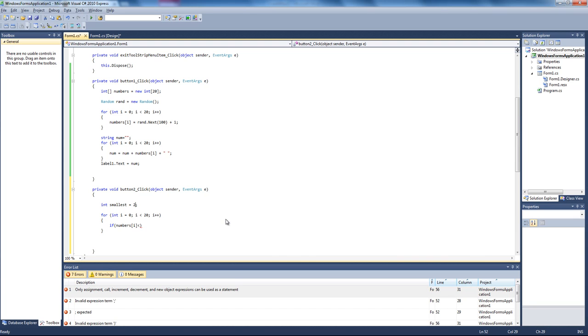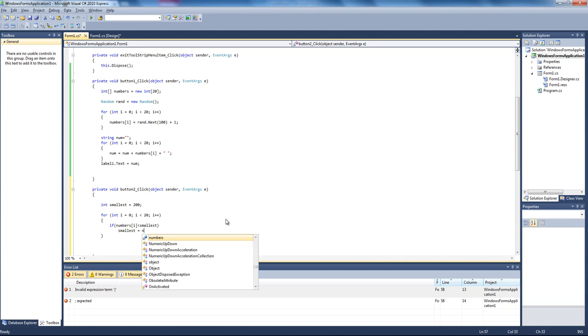If the first random number is smaller than 200, or smallest, then we found an even smaller number, this number. Then we're going to update this smallest variable is equal to numbers[i].